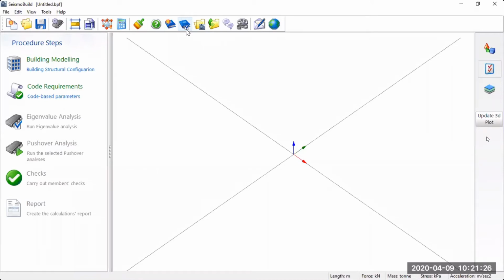This one will be quite interesting. You can download the full report on how we validate our programs. This program is already fully validated, and there are also some blind test prediction competitions in the past, with some interesting predictions we've done before. So you can go there and have a look. The next button shows the sample files you can refer to, and then you can also go to the SEISMOSoft forum.